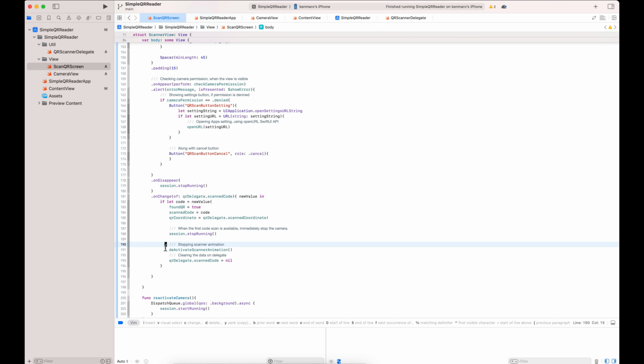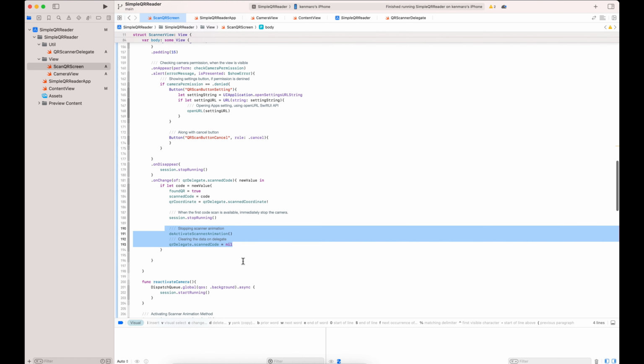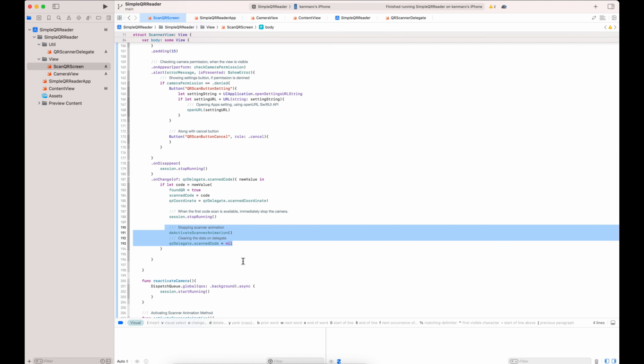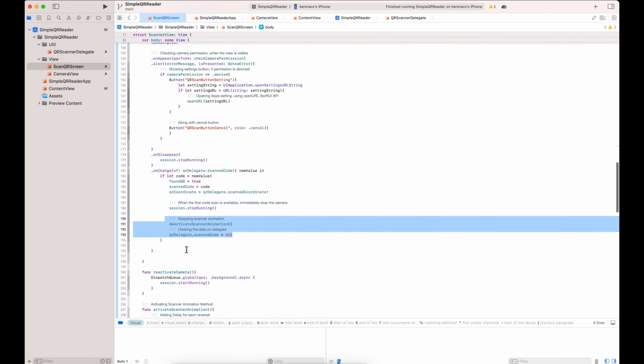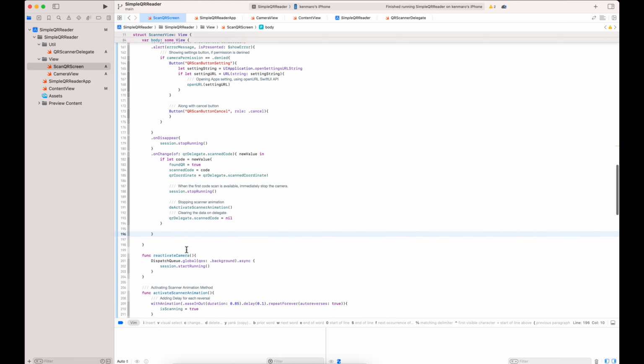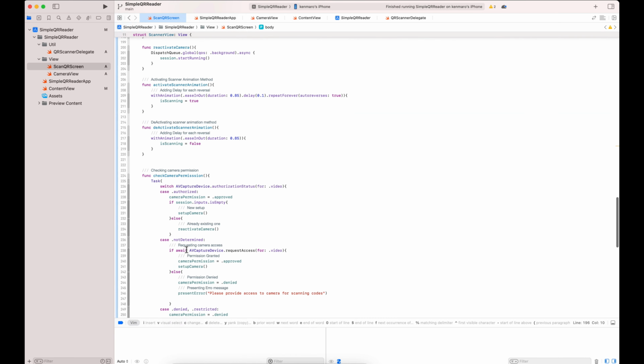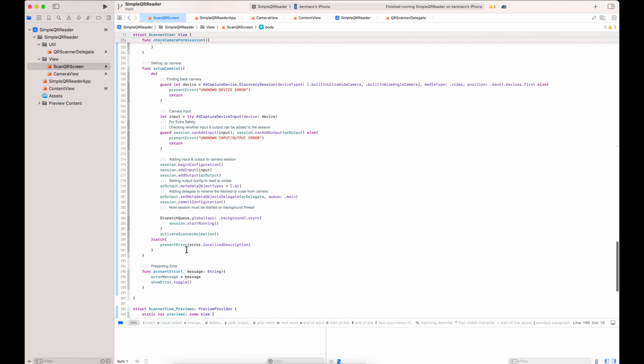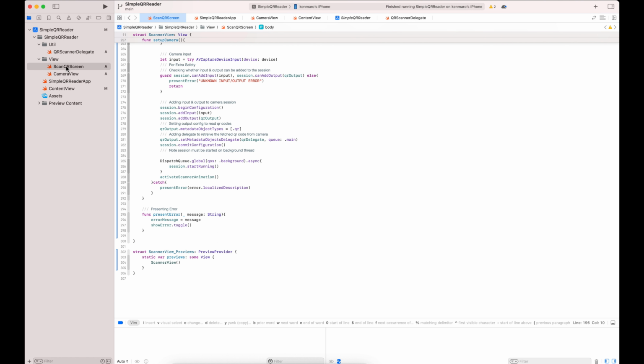And if the scan code is changed, I immediately stop the camera to stop the scanning. Yeah, that's pretty much it for the scan QR screen view.